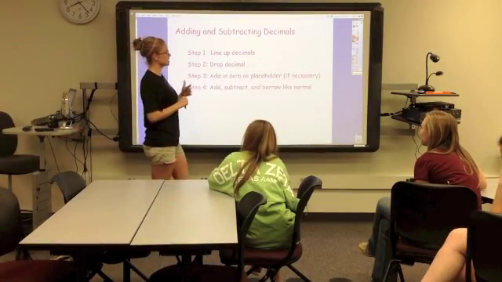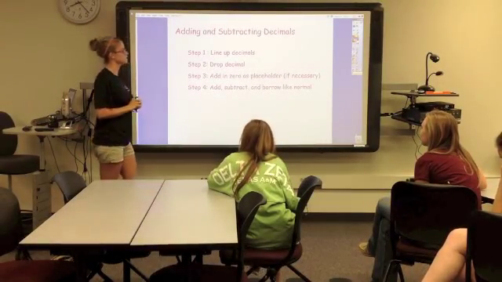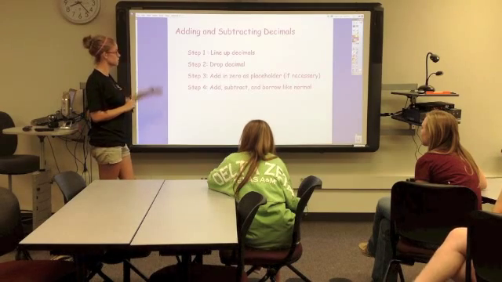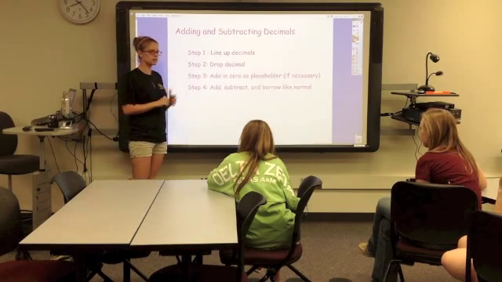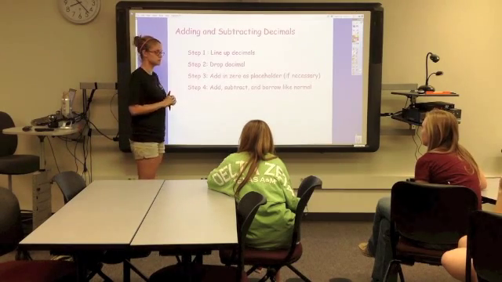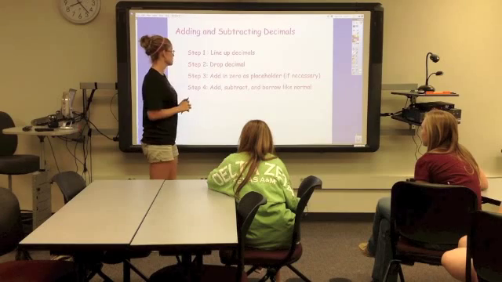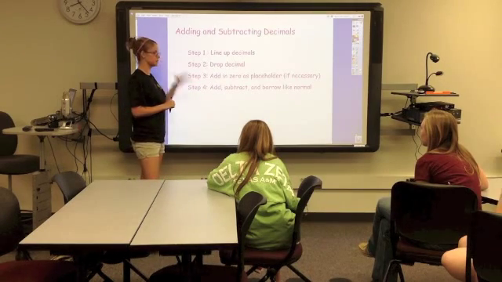Class, today we're going to be doing a lesson on adding and subtracting decimals. Before we go into our lesson, let's make sure we go over a review just to get familiar with what we're doing. The first step, whenever we're adding and subtracting decimals, is to line up our decimals. And then the second step, we're going to make sure we drop the decimal.